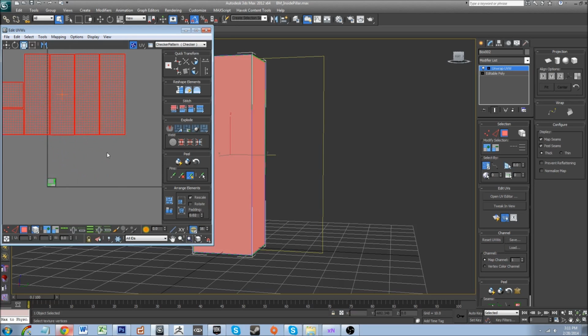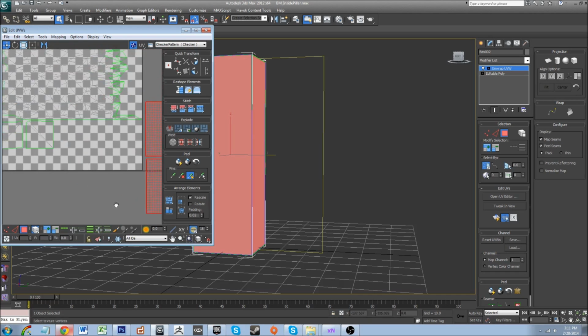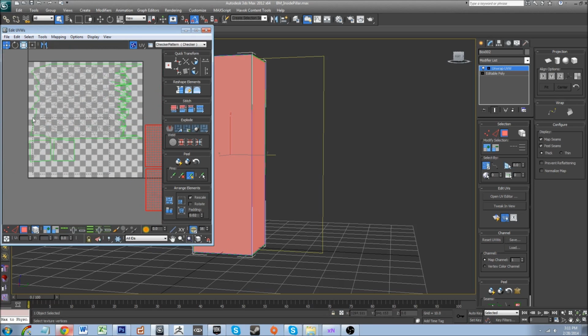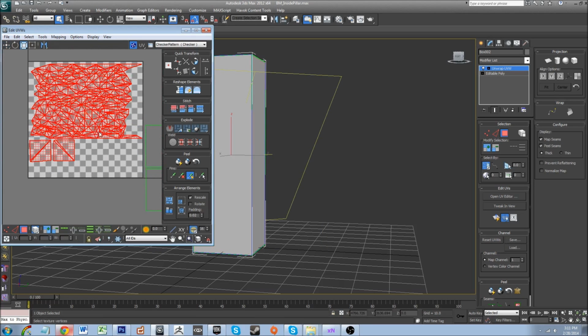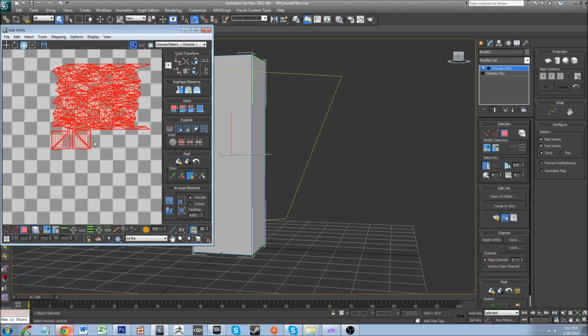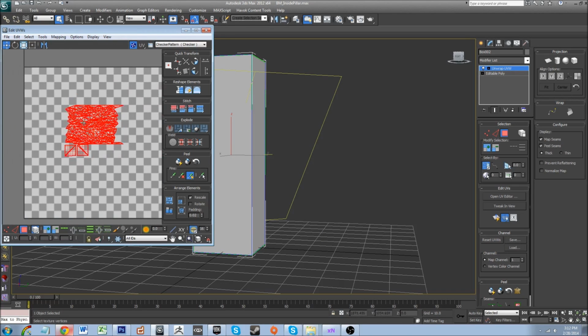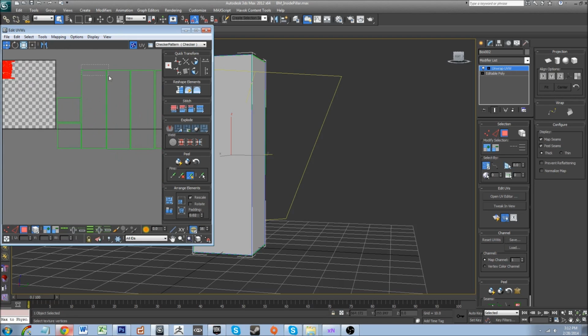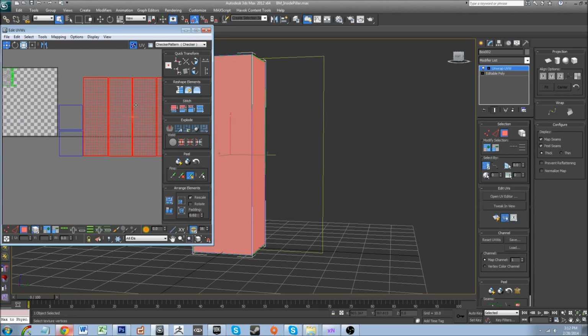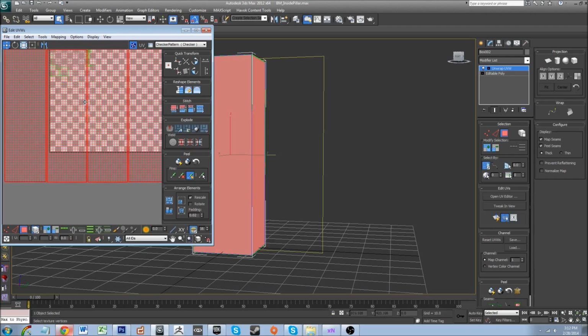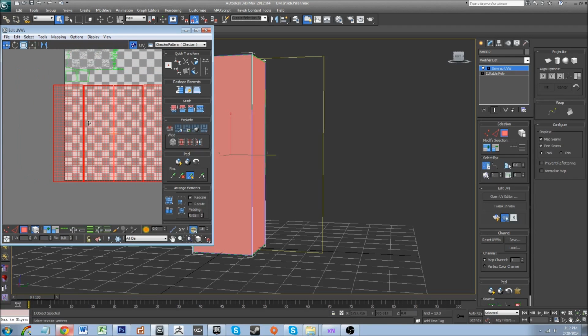You can click and then hold Control to uniformly scale. Okay, so now what we're going to do is we can actually shrink this, because this is a lot less important than the outside of our mesh. So let's go ahead and bring these over. Shrink that down.